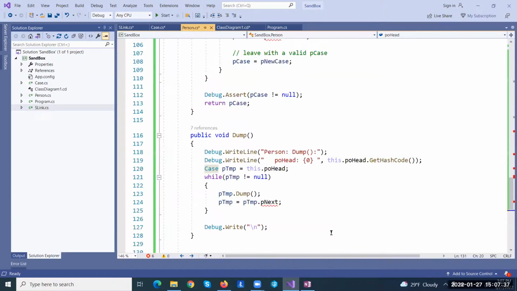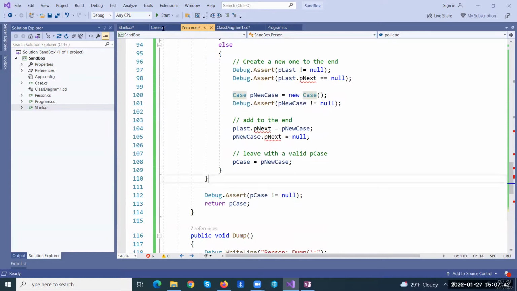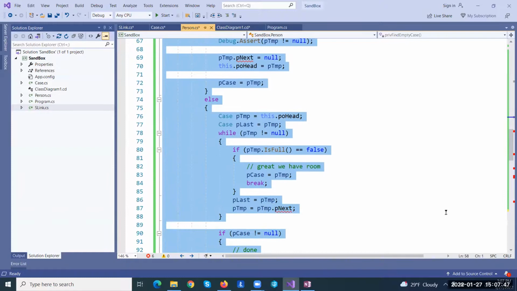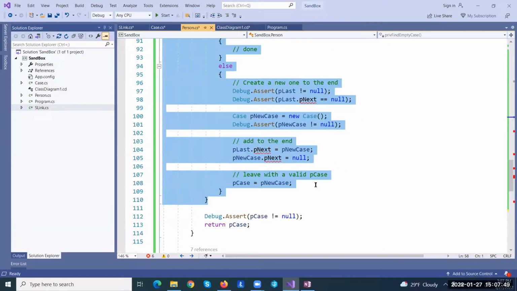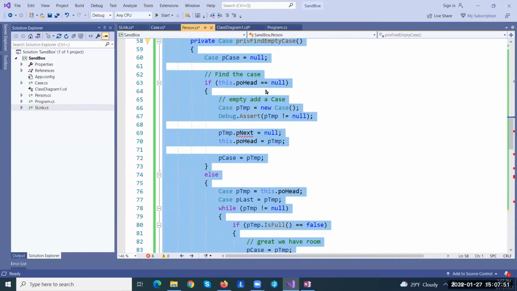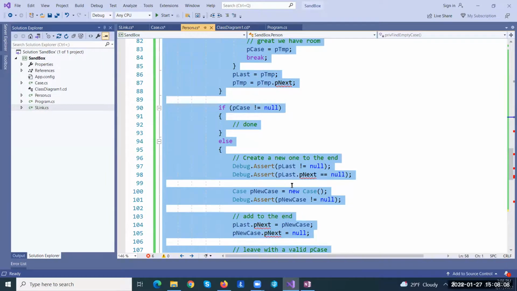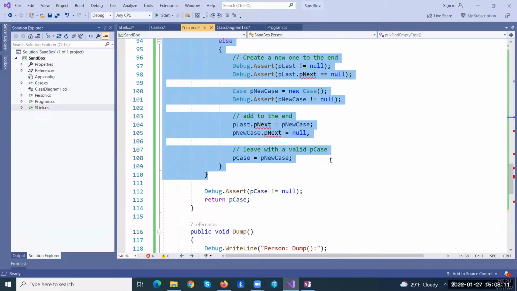This right here, I think this is sloppy logic. What I did here, from here all the way up, it's a lot of logic. I mean, it's right, but it's a little bit confusing. I would probably rework this into functions in here. Like, is the total list empty? Kick it off to a different function. Okay, list is not empty. Okay, iterate through, find the last one. Cool. Is the last one empty? Yes or no. Full? Yes or no. I would break this down into 3-4 functions. This is hard logic.